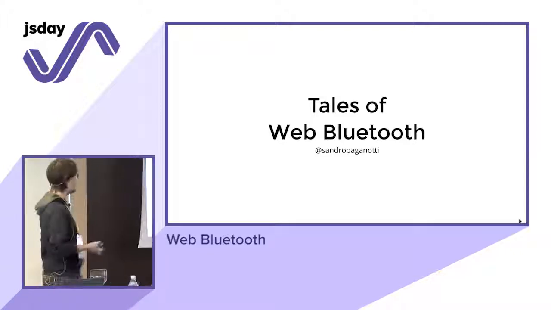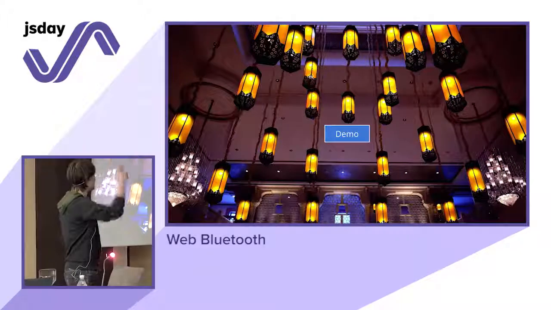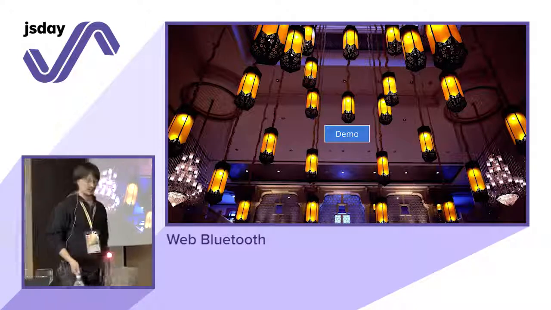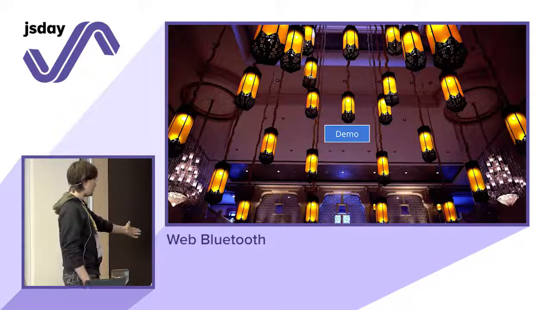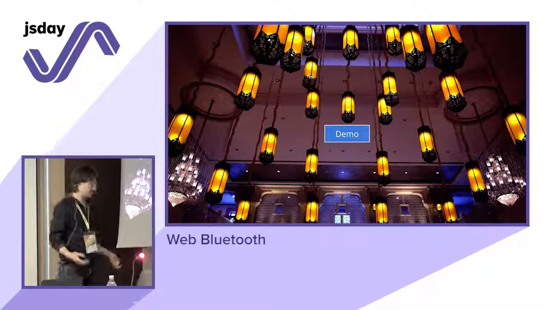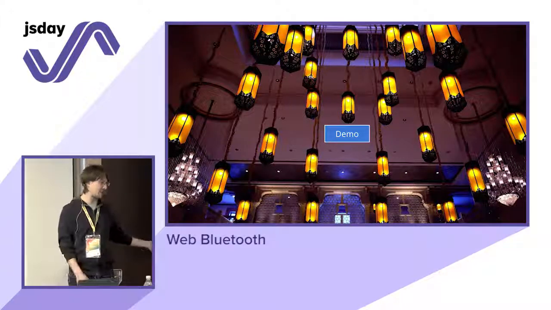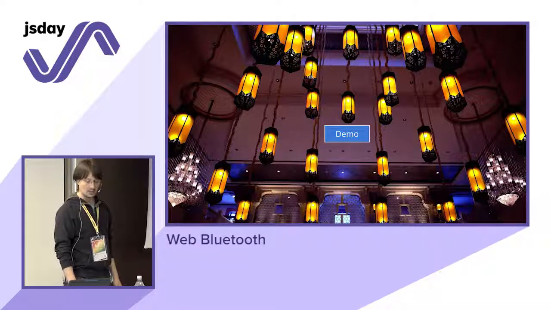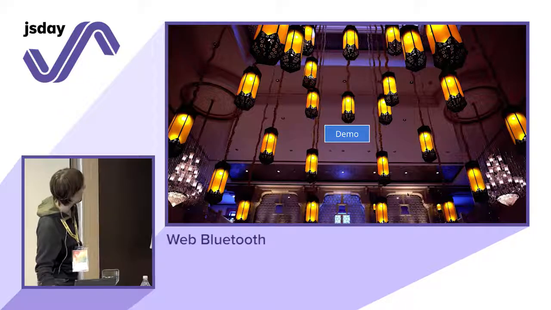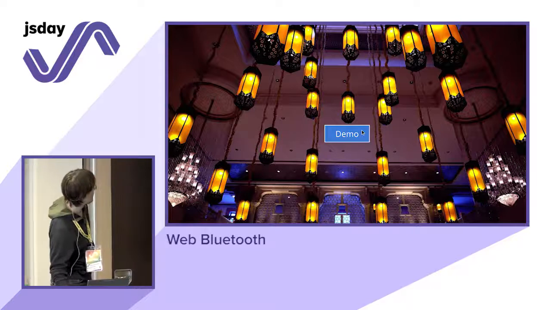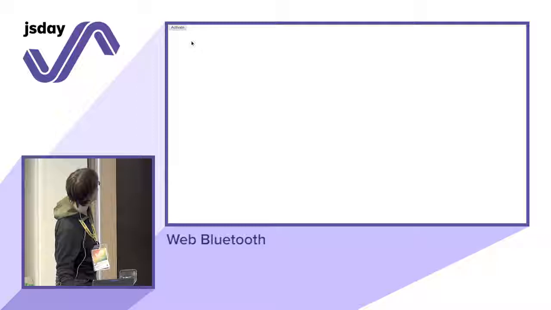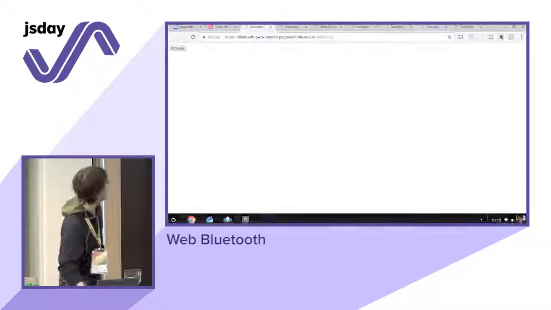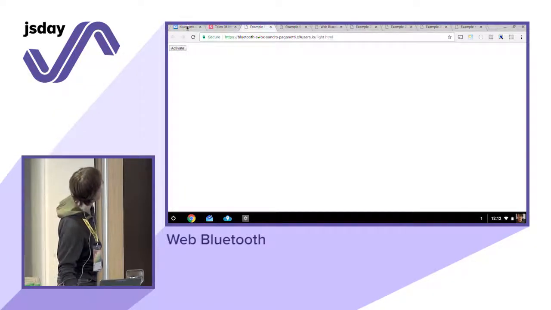This should work. Yay! So I'd like to start with a demo, just to hope everything will work. On the chair, you can see a smart light. It's basically just a bulb, but it has Bluetooth capabilities. So what I will try to do now is, okay, there's a small activate button here. This is just to show how the Web Bluetooth API works, hopefully.